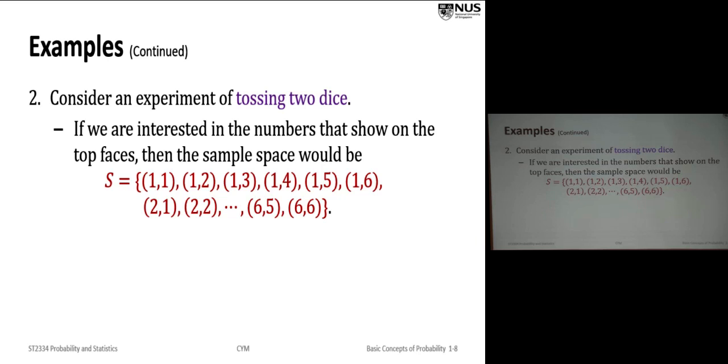So when we consider all these outcomes in the sample space, the key point is to make sure that all these outcomes are equally likely. So that's why I cannot consider 1, 2 and 2, 1 as one outcome. I cannot say I see one die has 1 and the other die has 2, and consider it as 1, 2. I have to distinguish between the two dice. So the first one is a 1 and the second one is 2, or the first one is a 2 and the second one is a 1, are different outcomes. By doing so, I make sure that every outcome here is equally likely. So that's why it's important to distinguish between them.